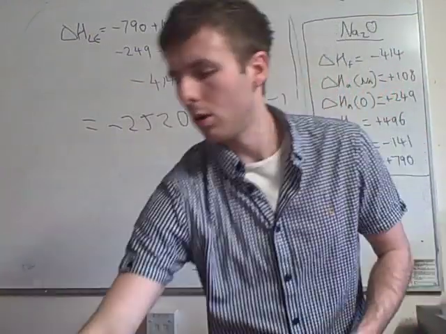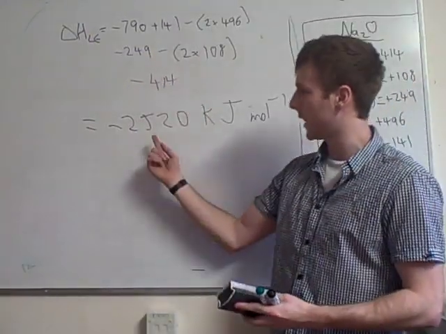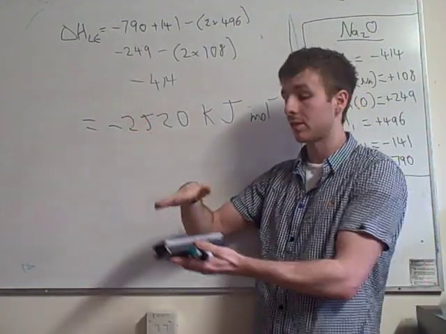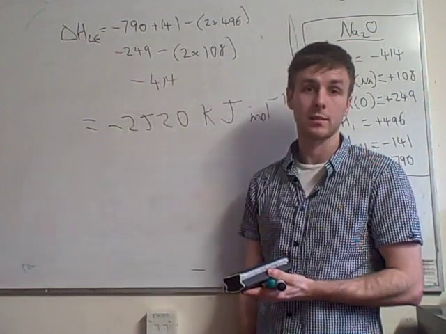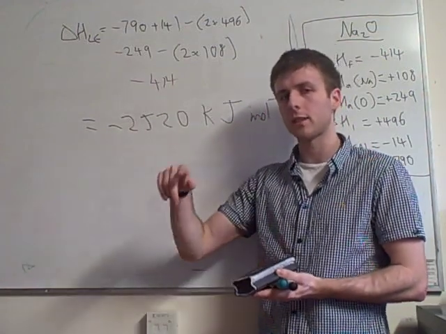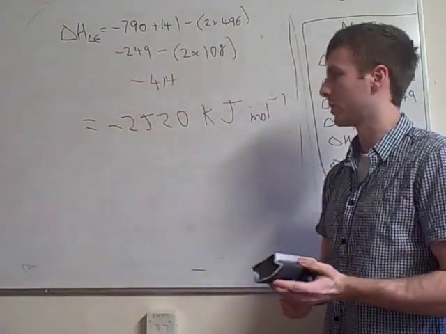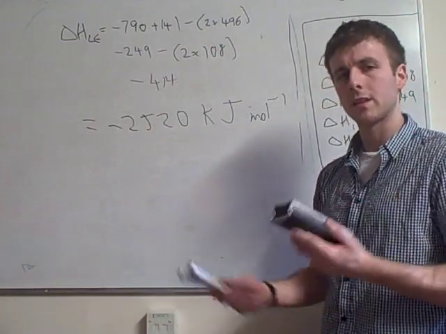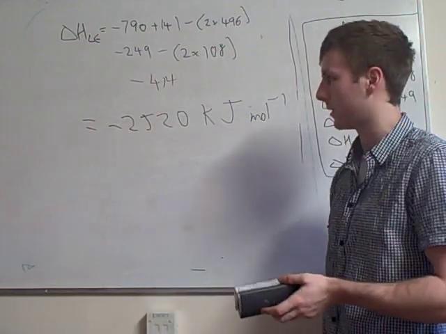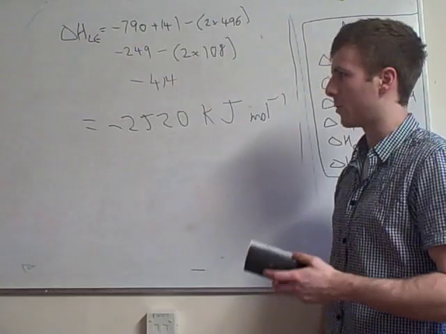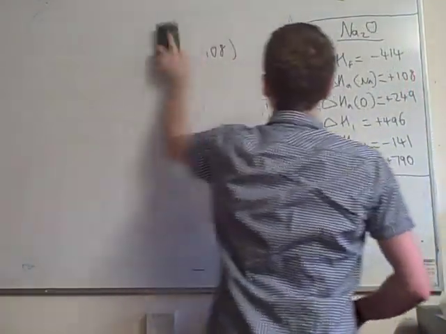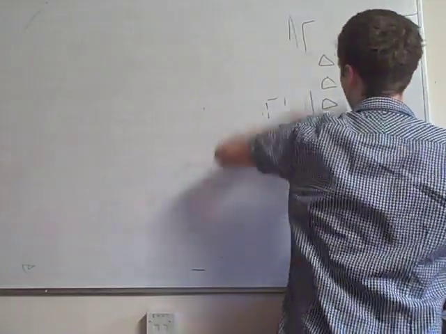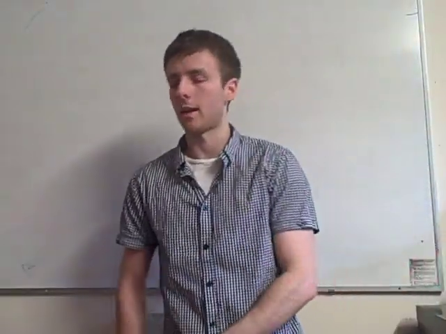Okay guys, so we've noticed this is a very negative lattice enthalpy, whereas my answer on my last video wasn't quite so large. So let's talk about what makes the difference between these lattice enthalpies. How do I know whether it's going to be a large or a small one? Well, there's 2 reasons, and what I'm going to do is ask you a series of questions to lead you through the answers to that.